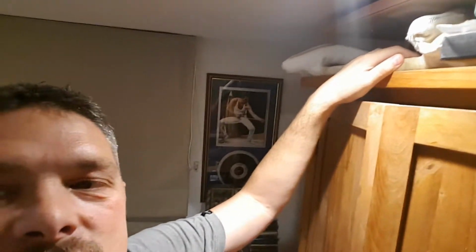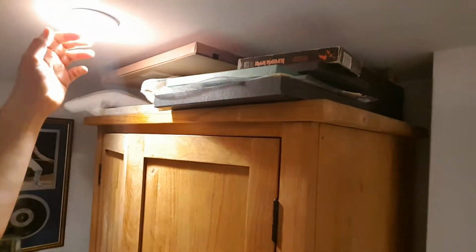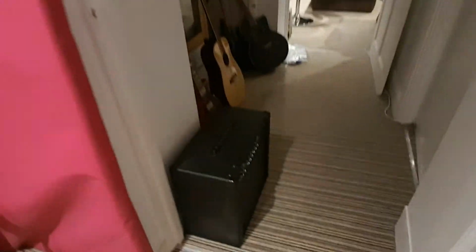If you're wondering what this is, this thing is cast. That's what my little girl was in when she was younger. And then, yeah, that's about it. So, yeah, that's gonna be it. And that's about it. Yeah, I don't think there's anything else. It's my big amplifier there. And there's another Fender one down there as well, and my son's little electric drum kit. But yeah, other than that, that's more or less it.